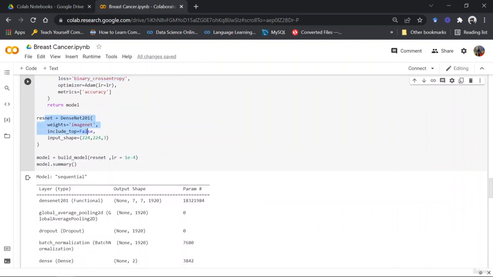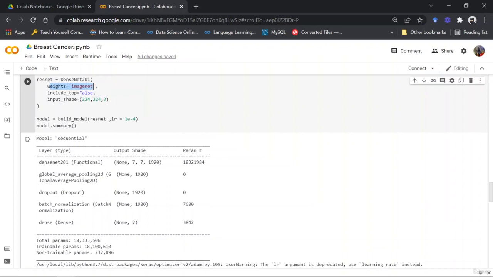Now we have instantiated our DenseNet model. So the weights are for ImageNet only. Now there are two types of weights that you can use in DenseNet. We will be using the ImageNet weights only, right? And it is asking us to include the top layers too, so we have taken that as false. And now I'm telling it the shape of the data, right? The data that I'm going to feed is going to be of what shape or what dimensions.